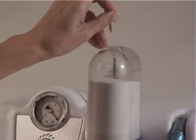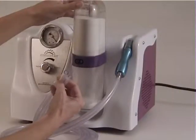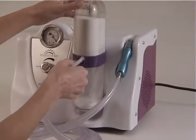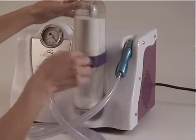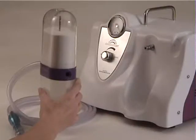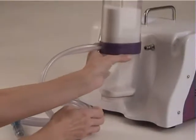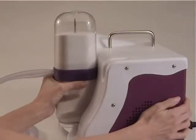Remove the plastic caps on the cartridge and install handpiece tubing as shown here. Insert the larger tube in the center port and smaller tube in the small port. Push cartridge straight onto vacuum post. Do not twist as this can damage the two O-rings. Be sure to push cartridge all the way in. Note it should actually touch the case.